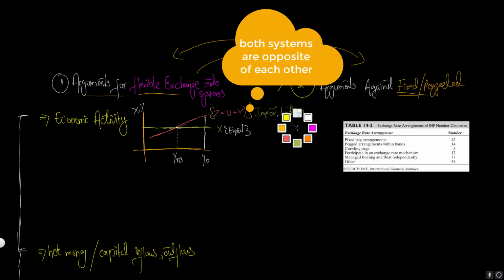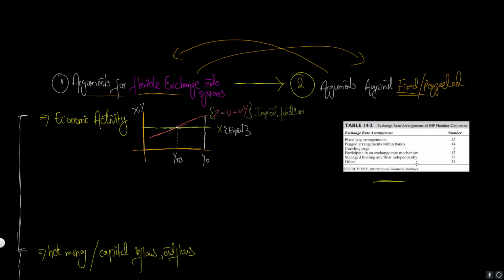One thing that we know and one thing the world adopts, as you can see from this statistic, is that most countries, generally speaking, have a managed float. Most countries generally have a managed float or some sort of a mixture of both, in the sense that if this is fixed exchange rate and we have free exchange rate or flexible exchange rate, essentially most countries are somewhere in the middle, where they adopt some policies of fixed and some policies of pegged or flexible exchange rate, so that they have a balance between them. Essentially the sweet spot is between both the exchange rates.